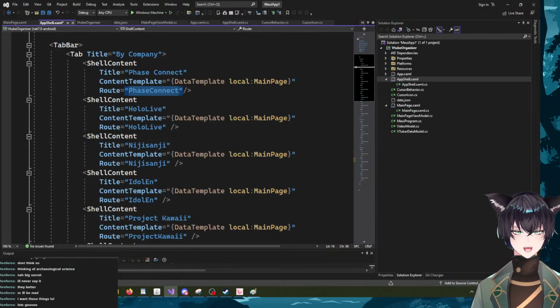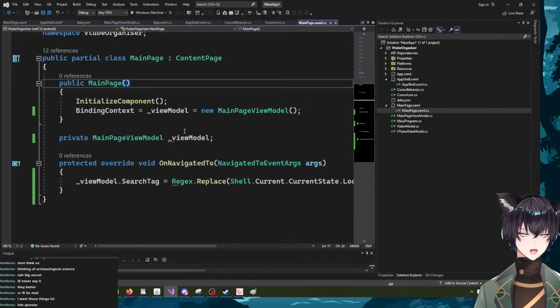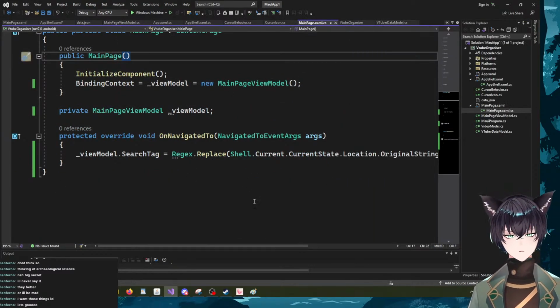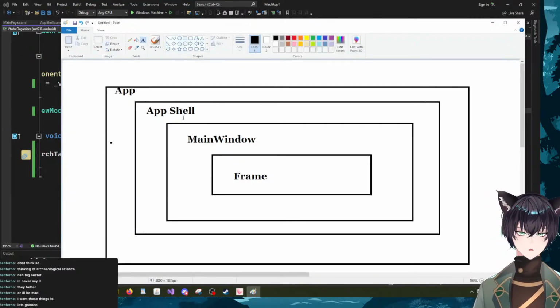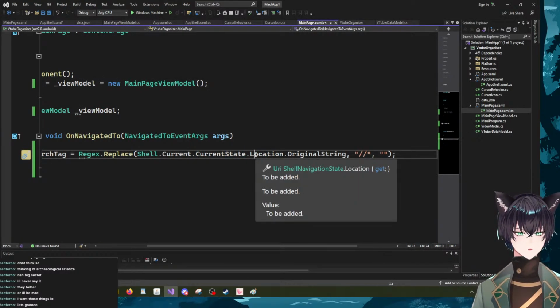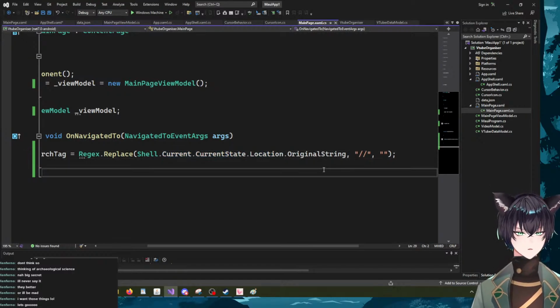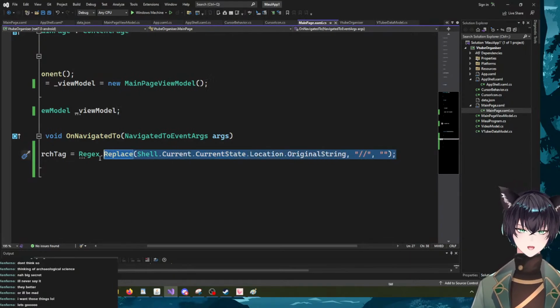So now that I can navigate from my tab bar over to main page, I need to figure out what route I'm in. So what I did was I simply asked the current shell, because remember, the app will have an app shell. I asked the shell, where am I? What is my current location? And there was a little bit of badness.